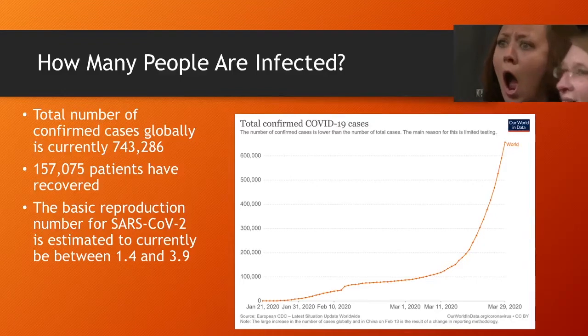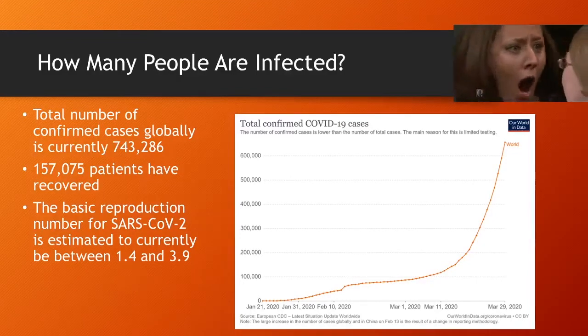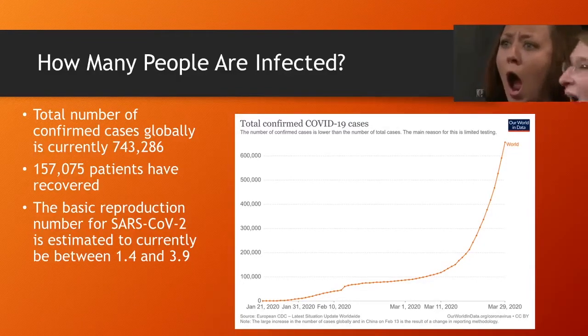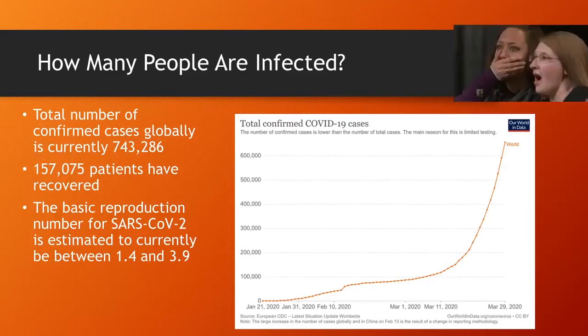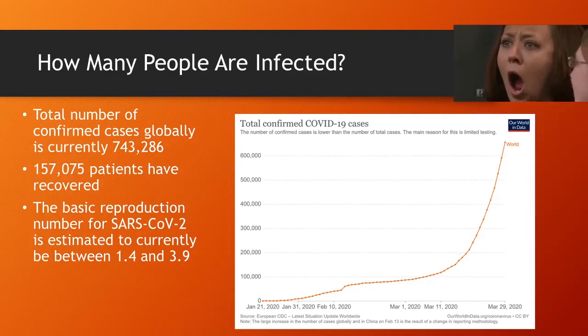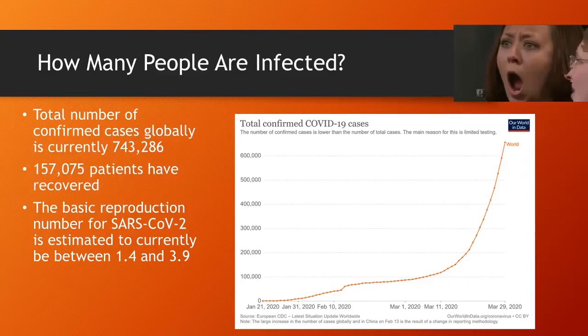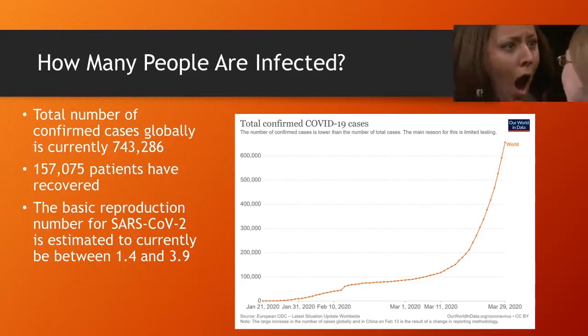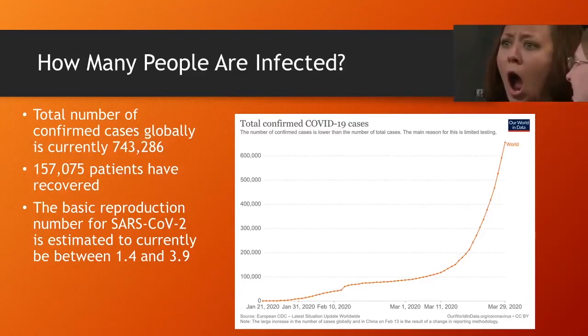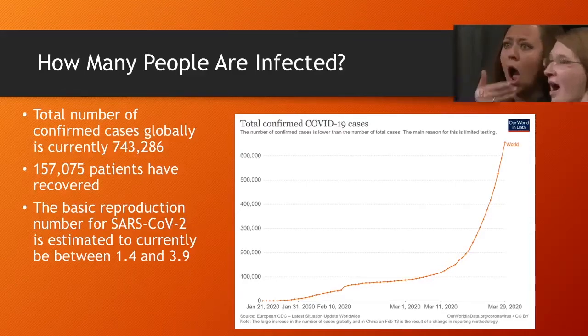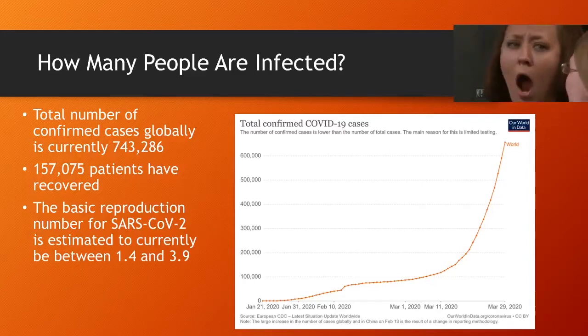So we can see here SARS-CoV-2 is believed to have a value somewhere between 1.4 and 3.9, whereas with SARS-CoV, the original SARS, it's believed to be somewhere around 2 and 4. So actually maybe even a little bit higher there, but like I mentioned, SARS-CoV-2 is clearly much more infectious. Oh, what would be the R value for the seasonal flu? That's actually a really good question. I believe it is quite a bit higher, but I'm not positive.